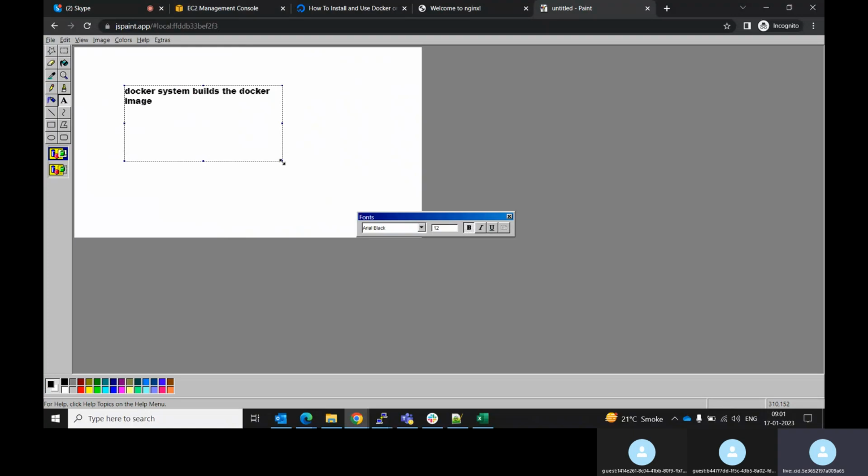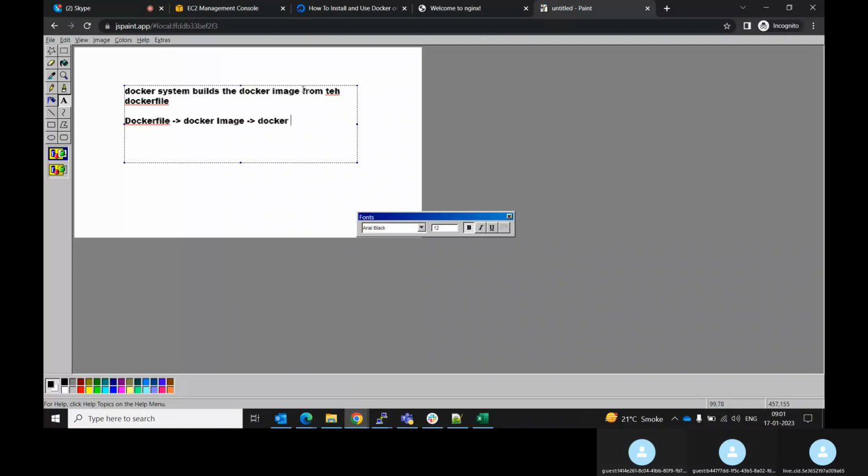We need to check how the Docker system is building the Docker image from the Dockerfile. See, first, if you have a Dockerfile and you run Docker build, what will it create? Docker image. And with the Docker image, if you run that, what will we get? A Docker container will be created.